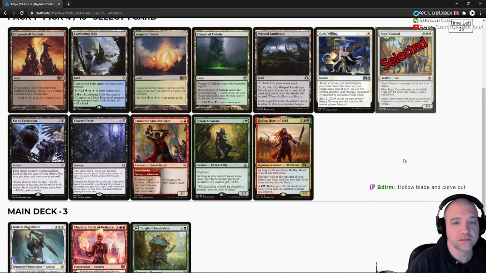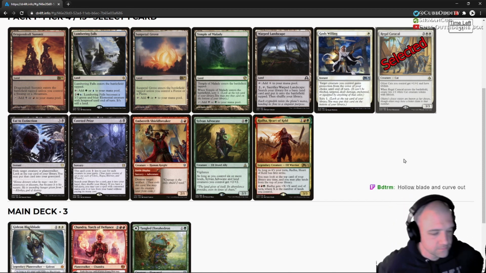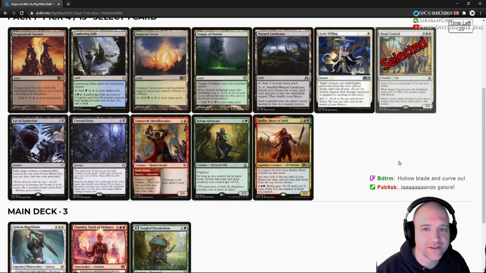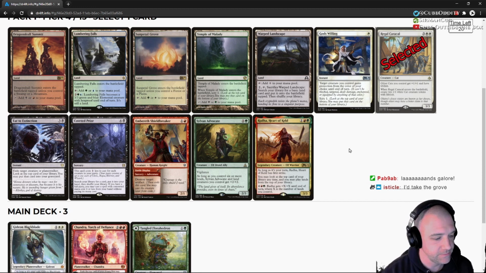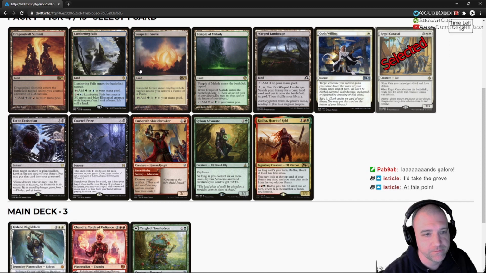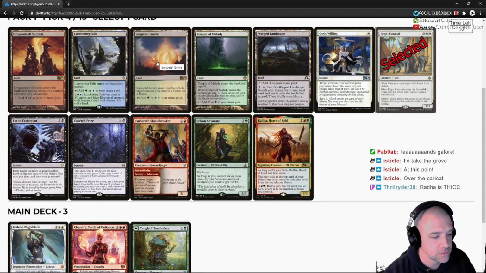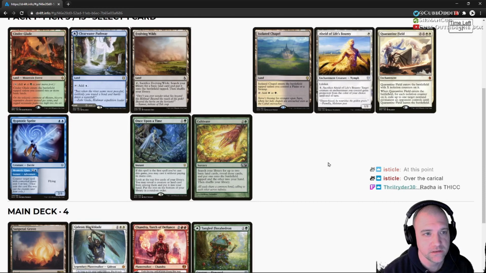I love the Caracal. That's very strong. I like the Caracal and I like the Advocate. Hollowblade and Curve Out. That's not a bad idea either. Lands galore. No one's taking their lands. Yeah, I need to pick up some lands. I'm just not sure what we're in. Take the Grove at this point. Check land over the red-black check land, probably. Over the Caracal. Radha is thick. I'm a big fan of Radha, although I like the new one better. But yeah, you're not wrong. We should just grab a check land. We should get our veggies.